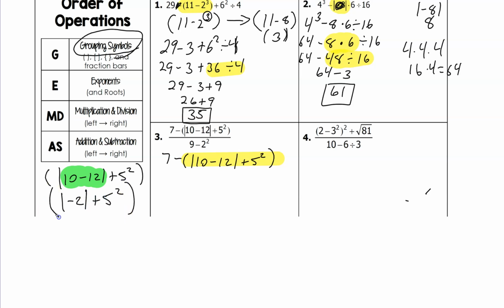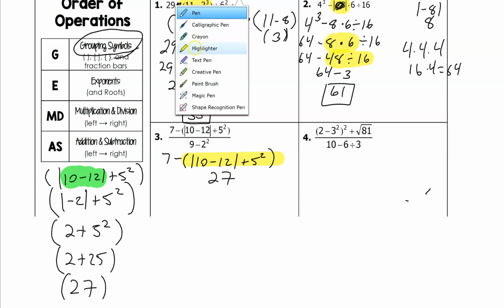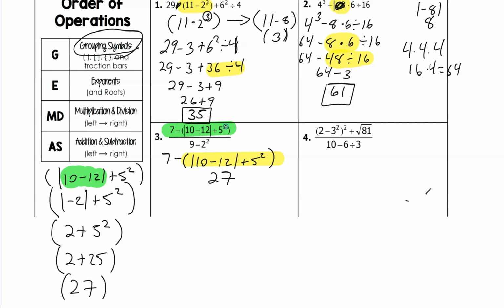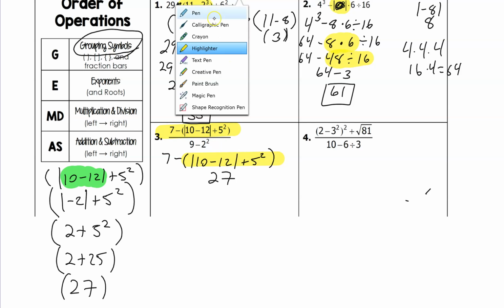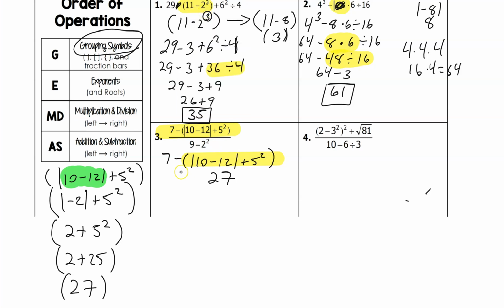So now, what is the absolute value of -2? Well, how far is -2 from 0? Well, the answer is 2. So this now becomes 2 plus 5 squared. We deal with our parenthesis, giving us 2 plus 25, which ultimately, in our parenthesis, gives us 27. So we're going to replace this whole thing with 27. Just so we're sure on what we're working on here, we're working on this. Great. So now that is 27, and this will come down.